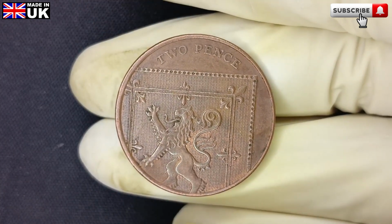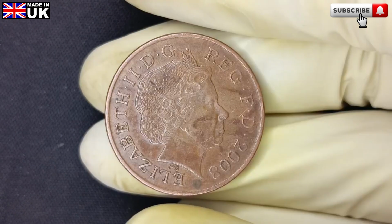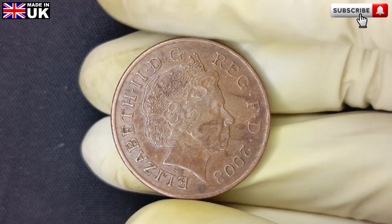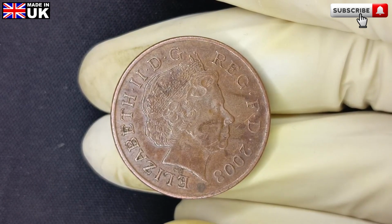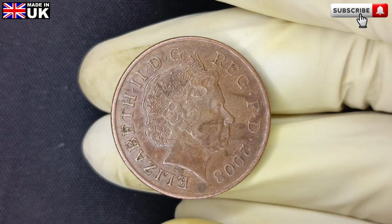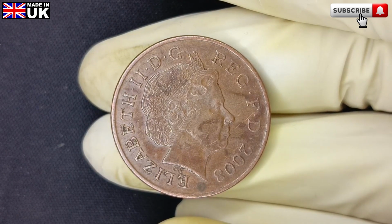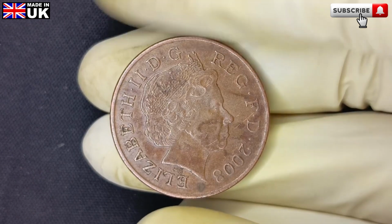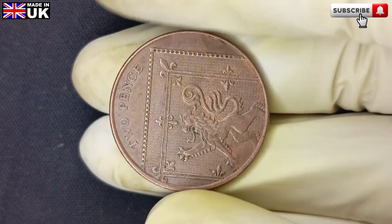Minting details further add to the intrigue. The Royal Mint's commitment to excellence ensures that even error coins are struck with precision and care, making the 2008 Two Pence error coin not only historically significant but also a beautiful object in its own right. The coin is composed of copper-plated steel, a change from the original bronze composition used in earlier decades, reflecting ongoing adjustments to rising metal prices and practical considerations.